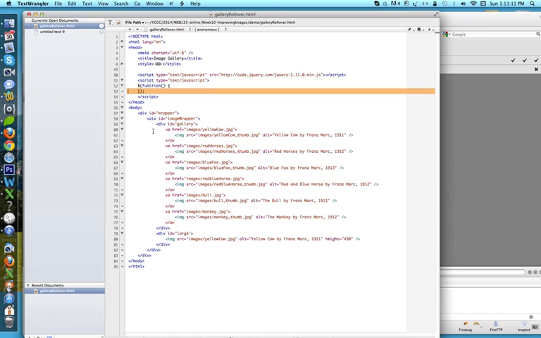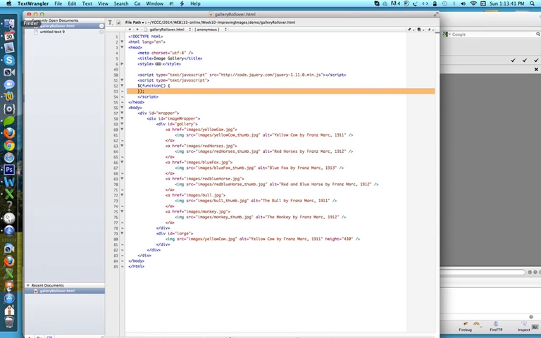So what's inside the body section? Forget about these wrappers, these divs with a deal wrapper and image wrappers. They're there only to present the images so they're centered. The important part are these two divs. The one with an id of gallery, there's a bunch of images wrapped inside links, and another div with an id of large that has a larger version of the yellow cow image, which happens to be the first one. So let's look inside the gallery.